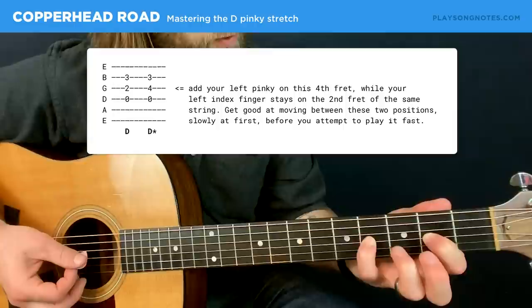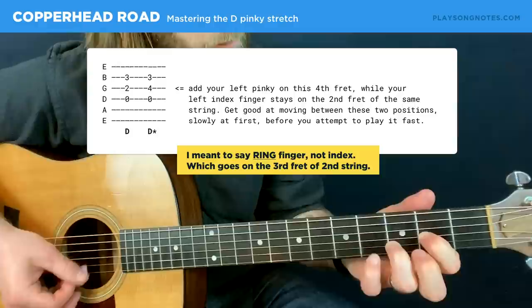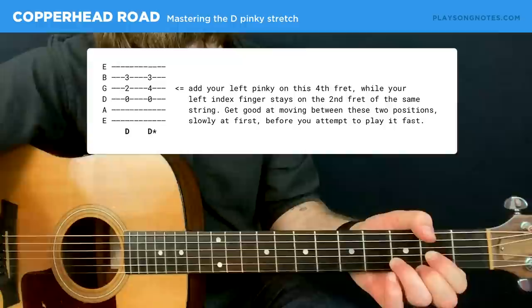And then once you get comfortable with that, you can bring your index finger down on that third fret of the second string. And don't even worry about your middle finger here. If you want, you can put it on the full D shape. That makes it a little bit tougher to play. Okay, but I bring this up again because you're going to need this when you're playing the full riff here. So let's look at the full riff.